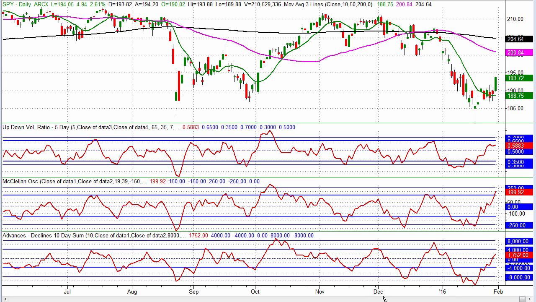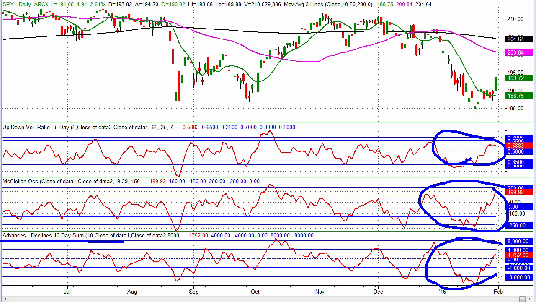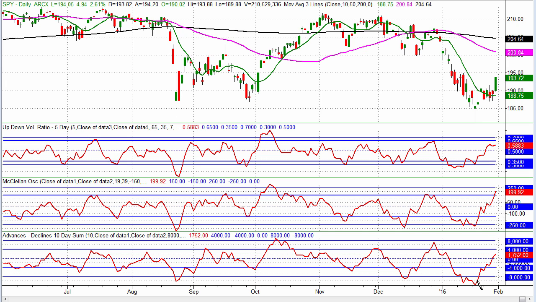Now, down at the bottom, this is kind of an intermediate term measure of advances and declines. So McClellan will have a much longer term measure. The up-down volume is a shorter term measure, and the 10-day here would be kind of an intermediate term measure. Again, this one confirms the fact that the markets did get significantly oversold down here near the bottom, which is always a good thing if you're looking for an opportunity to buy a snapback rally. And it's back above its oversold levels, which we like to see, back above the minus 4,000 level, and headed higher.